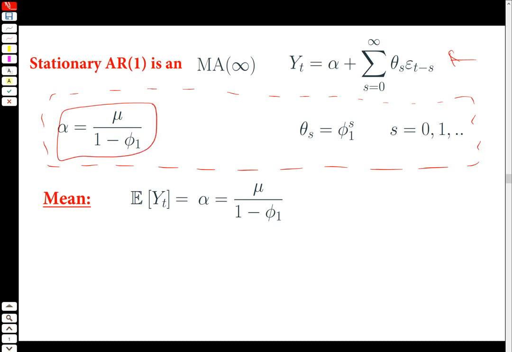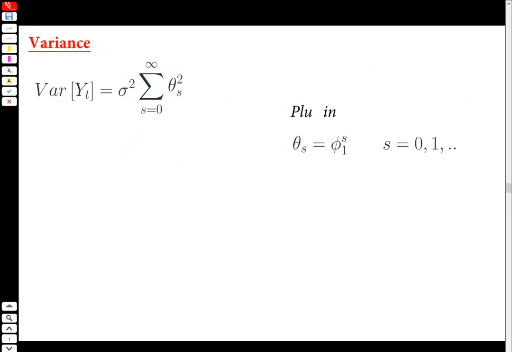Any questions so far on how we got to this MA infinity and why we're going to use it and how we're going to use it? Because once everyone's clear on how we got to the MA infinity, we can then, so again, this just recaps. Crucially, under this condition, the AR1 can be re-expressed in this form here, the MA infinity representation. So now we're done.